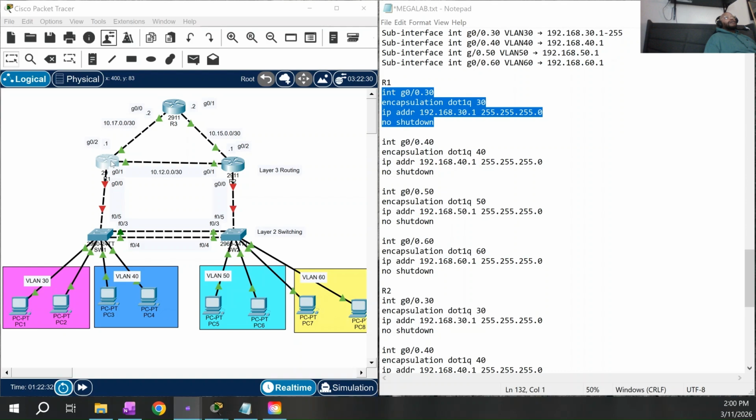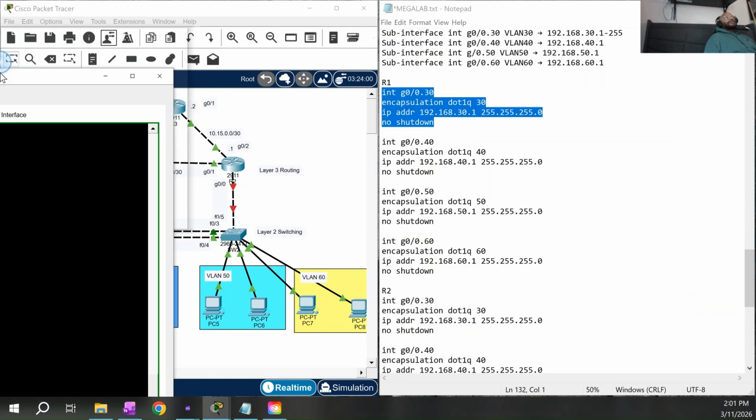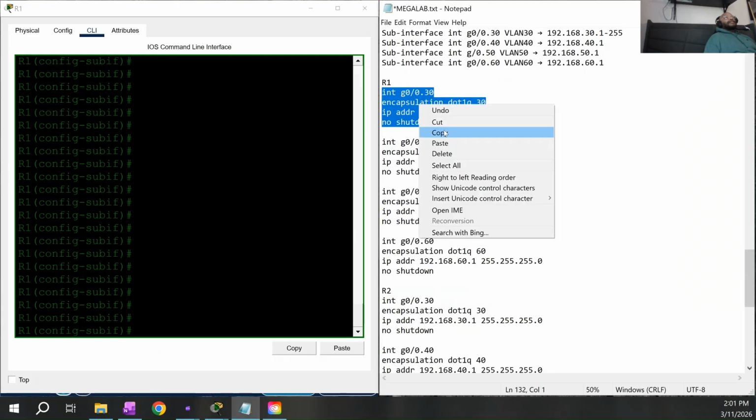So let's go ahead in our router 1 and configure our sub interface.